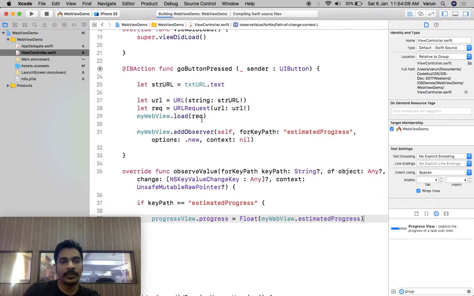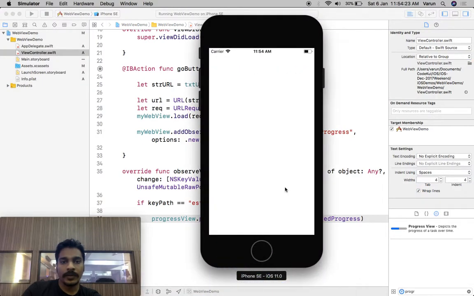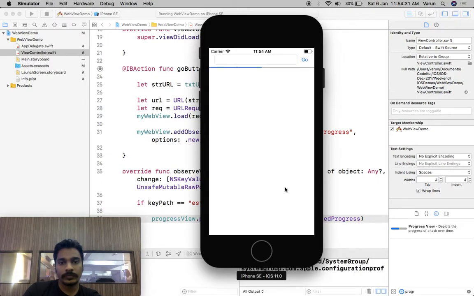So we'll run this on iPhone SE now. Right, so it's showing 50% loading by default because the default value is set over there.